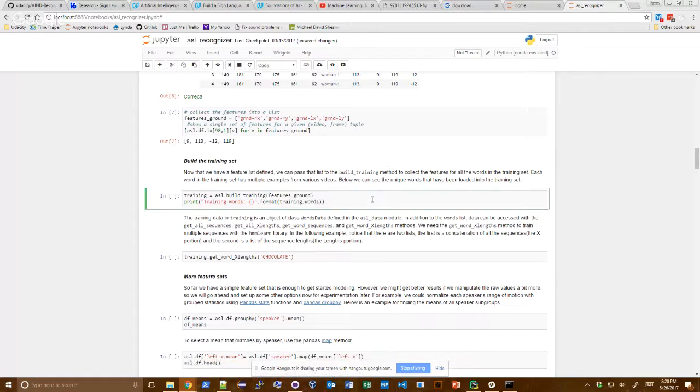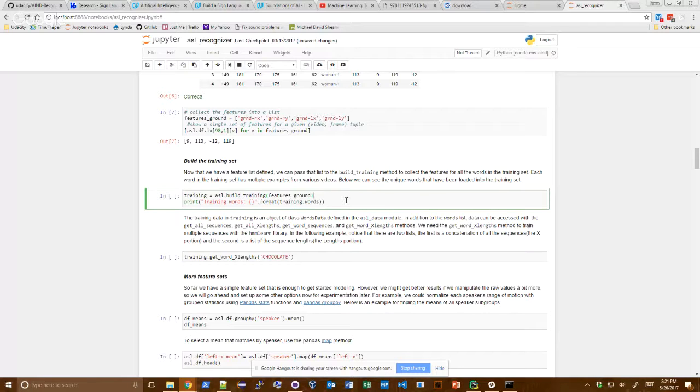Okay, once we have some features, we're going to use some helpers that are already part of your starter code to set up a training set. There's a training set and there's a test set, and these were already set up in the original data set this is taken from.